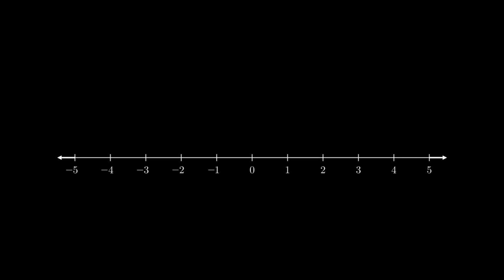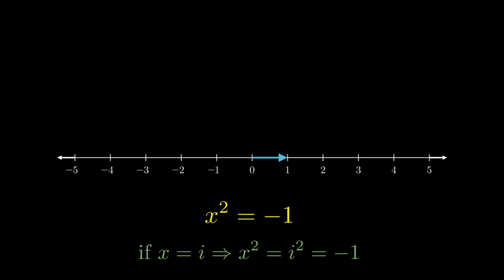Now let's revisit that equation. x squared equals -1. If x equals i, then x squared equals i squared equals -1. What does that mean geometrically? It means two 90-degree rotations give a full 180-degree rotation. That seems to fit perfectly. So just as multiplying by a negative number gives a 180-degree turn, multiplying by i gives a 90-degree turn. It's simple enough. We reach -1 in 2 steps.